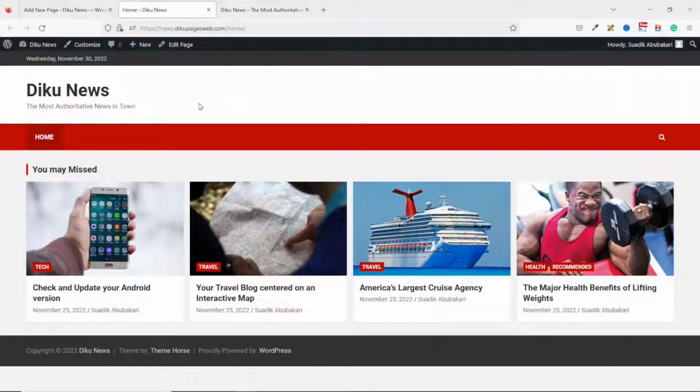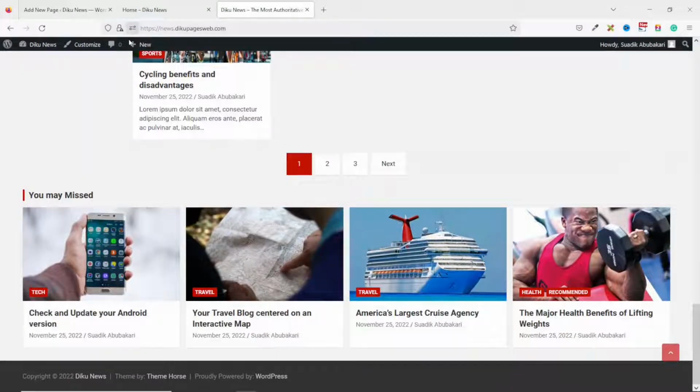Now, creating this page and calling it home doesn't really make it our home page yet. So what we are going to do is assign this page as our default home page so that we'll be able to edit it just the way we want. As you can see here, we have the edit button, but if we go over to our current home page, we don't have the edit button here, which means we cannot actually edit this particular home page.